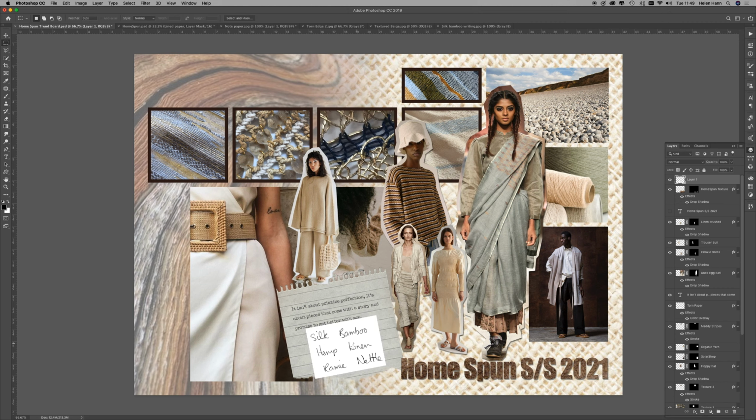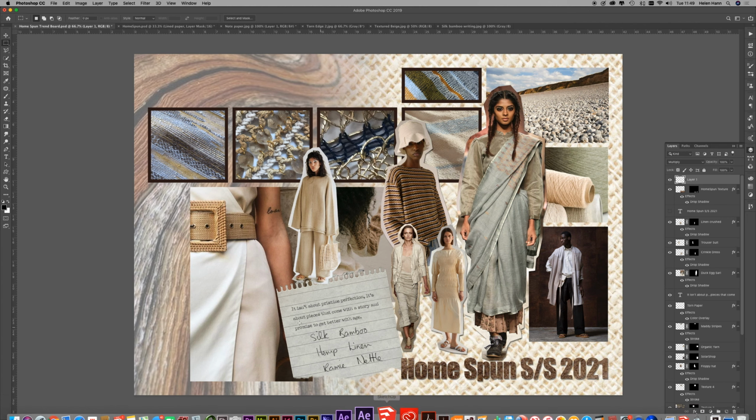Now that doesn't look great because it's on this white background, which doesn't look wonderful at all. But if I change my blend mode for this layer from normal, if you have a look at your layers panel, you'll see it says normal here. If we go from normal to multiply, I can lose that background, and that looks fantastic.